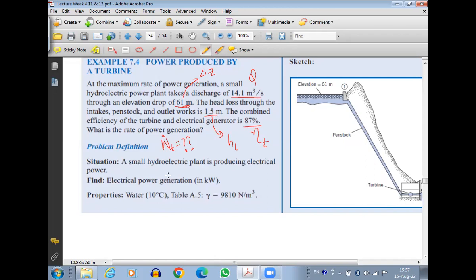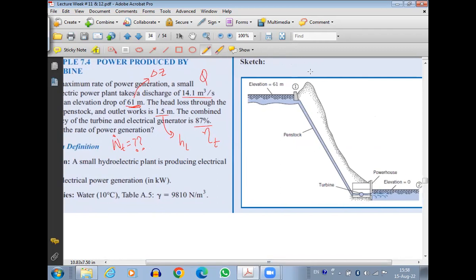Before moving towards the solution of the problem, do you understand the problem statement in the figure? Okay, now let's move over to the solution of the problem. We are defining here 2 points in the flow. One point is at the top of the water level, point 1. The other point is at the bottom of the water level, point 2. Between them, we are going to apply the energy equation. One thing is very clear: at the top it is open to atmosphere, and at the bottom also it is open to atmosphere.